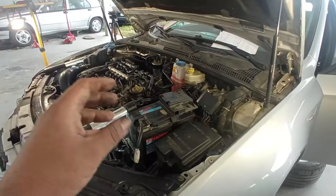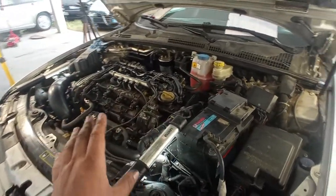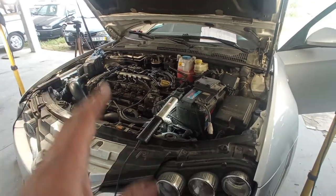Very nice. Make sure to check for any leaks. Make sure to check for something out of place. I will do a very thorough cleanup here on the engine bay so it's more presentable to the customer.